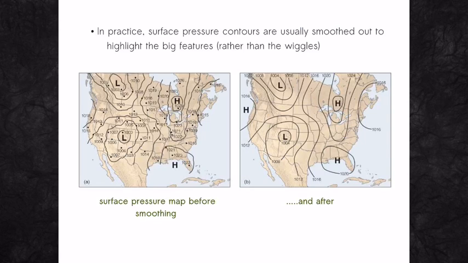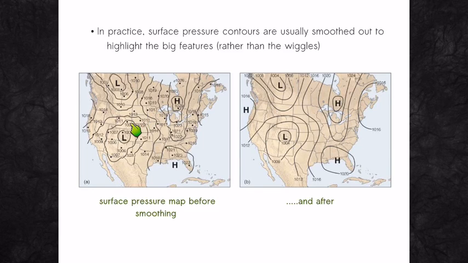Now, once you've adjusted all your pressures down to sea level, you're likely to end up with a map that looks like this one over here on the left. That is a pretty noisy map for two reasons. The first reason is this altitude adjustment. Again, there is no perfect way to do that. So every time you do one of these corrections, you're going to introduce a little bit of error, and that's going to produce a little bit of noise.